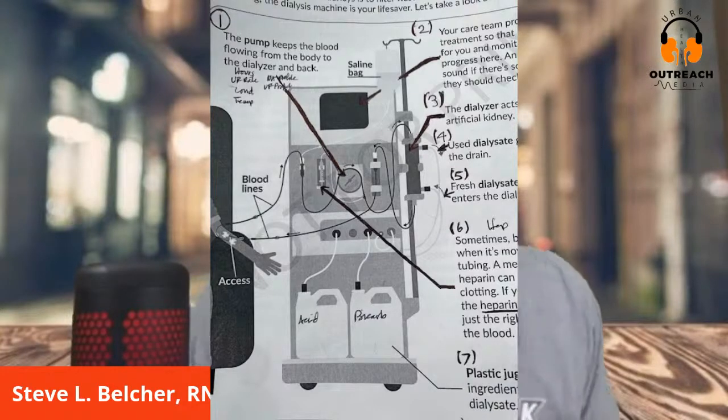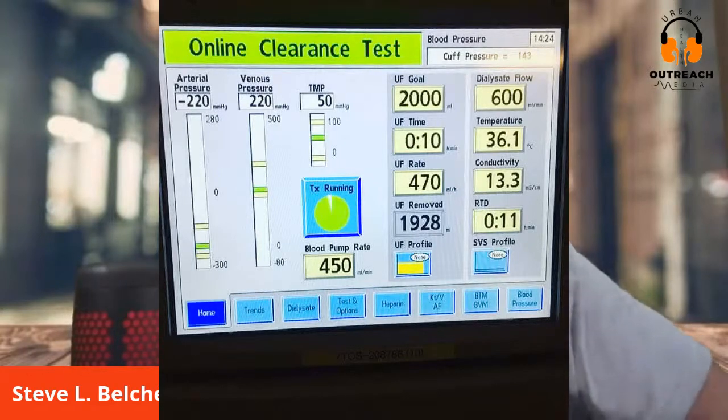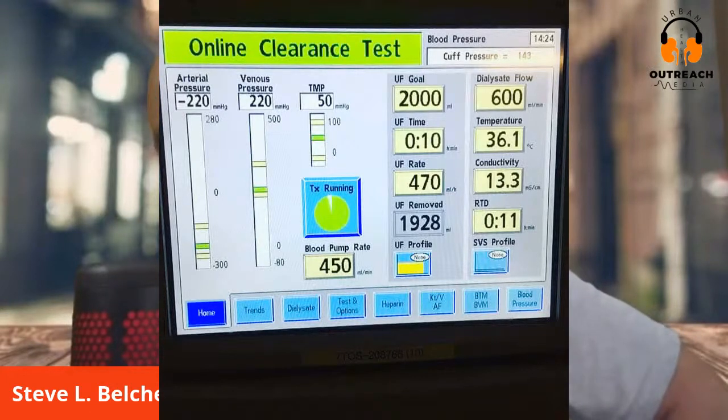You see that screen right there, that black screen that it's pointing to? Let's talk about this. Your tech or your nurse programs your treatment right into here. At the top where it says UF goal, that's 2,000 milliliters, or 2 liters. If you want to go by pounds, multiply by 2.2. The point is, that's the amount of fluid they're going to remove.